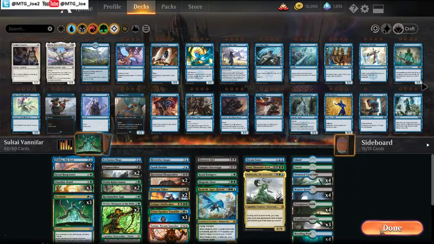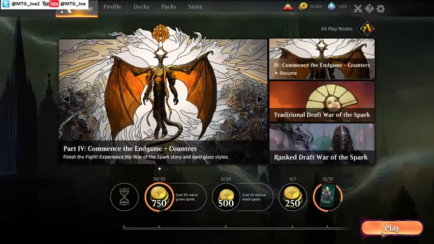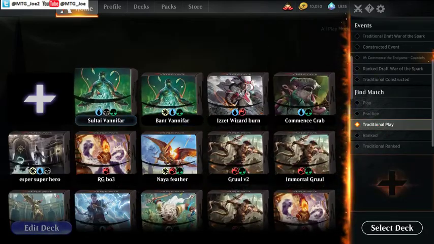So run this through. A couple things, we don't get red, so we don't get Rekindling Phoenix, which works really well because you could sack it and then get it back. So we'll see how this version plays out. I'm going to play some best of threes. Sultai.